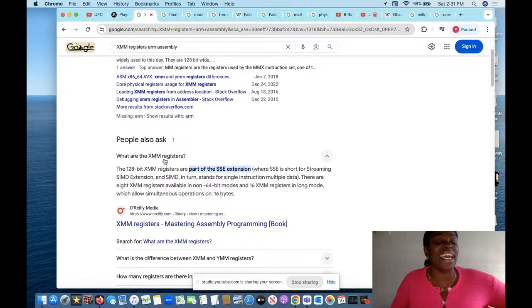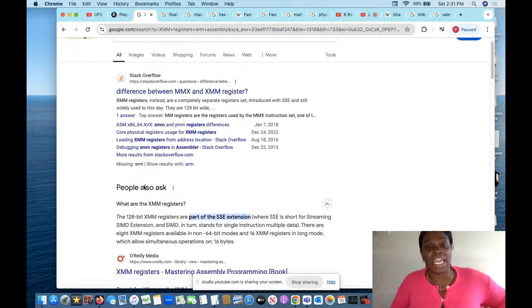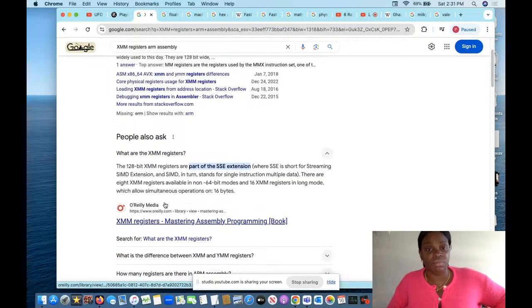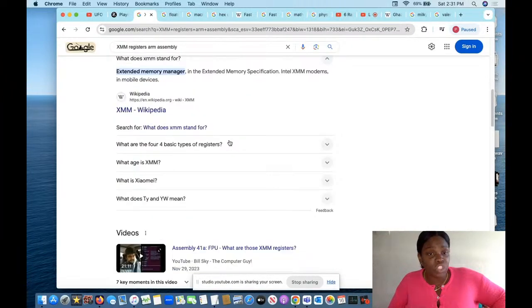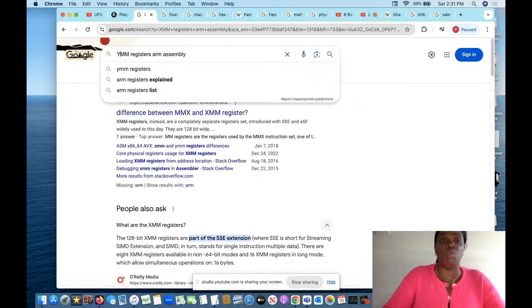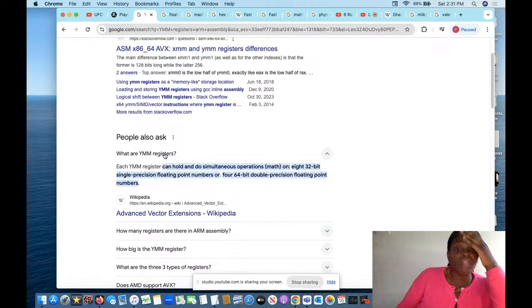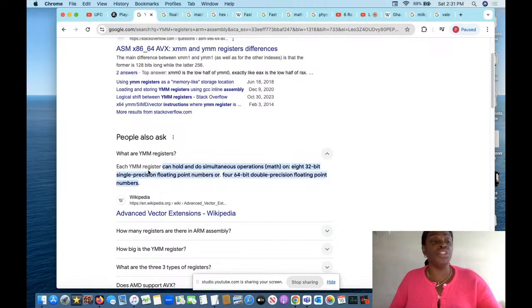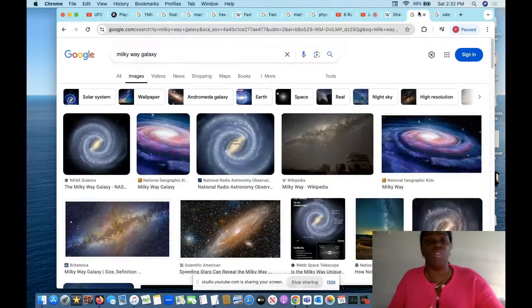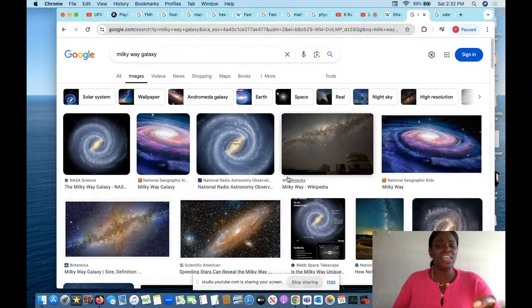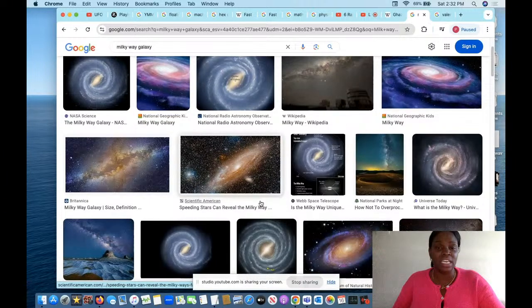You would have to use not XMM but YMM, just for the floating point as it's working. They take memory too, right? So you have XMM and then you have YMM. They do simultaneous operations on floating point numbers, right? So this is a register that you would use where I can have the floating point there, then I can do math on the floating point, then I can get to a higher junction in the Milky Way galaxy, different beats, more sounds, like, oh, these are templates. I apply this to my existing sound and it makes people have added feelings to the music. That would be more for house music, dance music, meditation music, right?